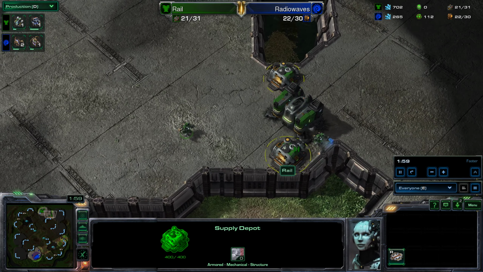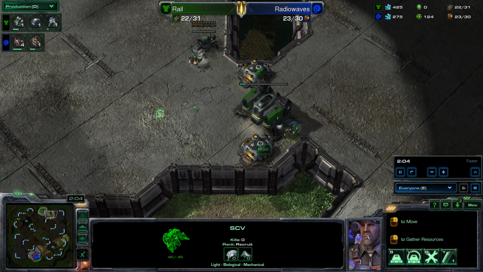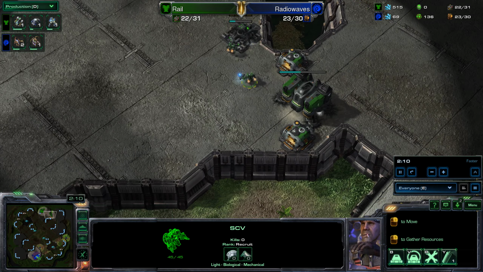As a general rule, if you're building a wall, always best to test it. If you're unsure, get your worker, just right-click over there. If the worker can, he can. If the worker can get through, then Lings can get through and your wall is pointless.